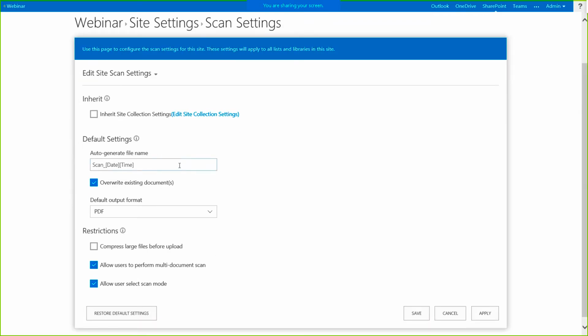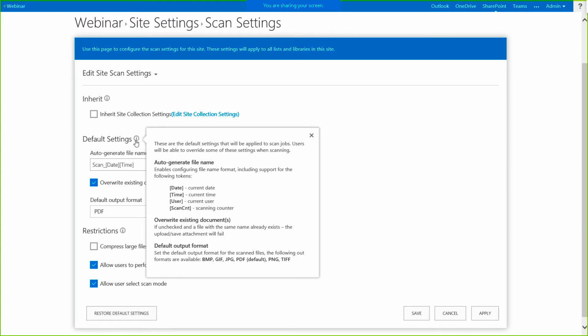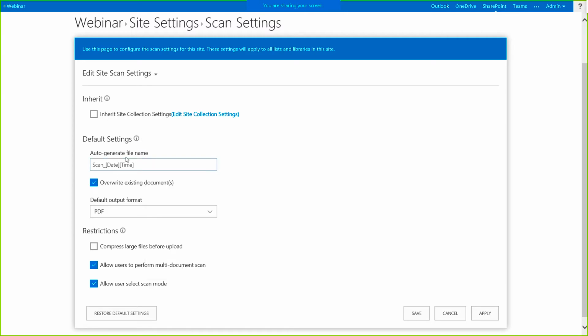You see here that I've got the option to auto-generate file name, and there's a little helper here to explain some of the tokens which you can use. So things like date, time, user, or the file type. So I see here that I've got my date and time token, and I'm just prefixing that with the word scan.